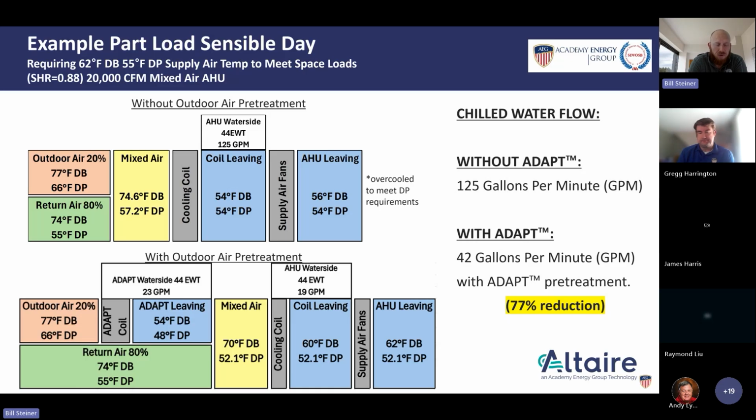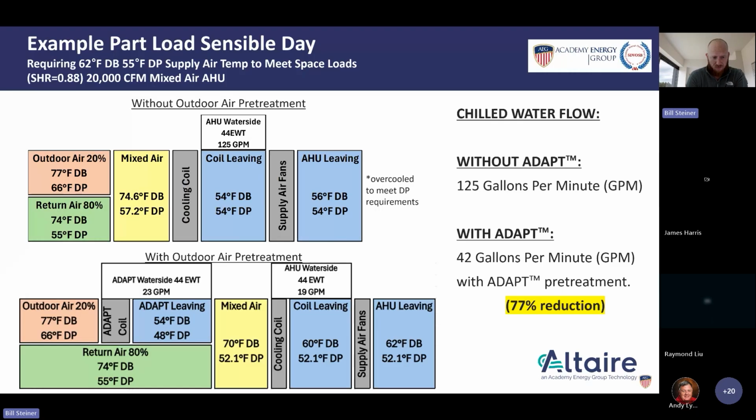We have to subcool that entire air volume now because we're over our dew point. We've got to cool down to about 54 degrees to hit that. We'll get a little bit of heat of fan, but now we're too cold for our space conditions, right? So somewhere along the way, we're going to have to apply a little more reheat to get us up to our 62 degrees. We need about 6 degrees of sensible reheat to meet conditions.